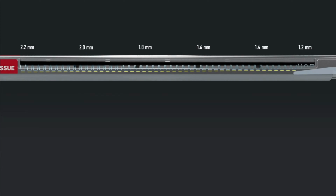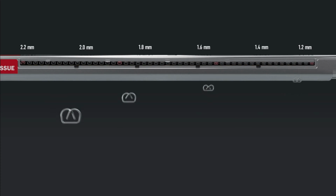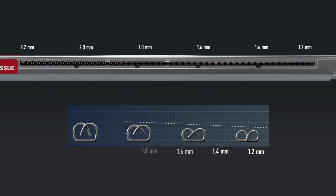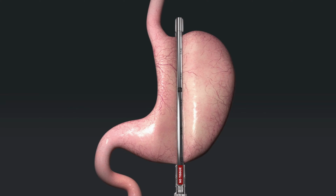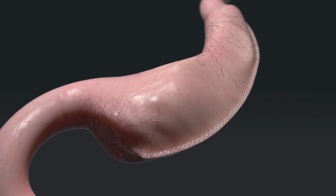Titan SGS provides confidence that an optimal, secure staple line is forming in gastric tissue, with localized tissue compression zones and larger anvil staple pockets. Titan SGS minimizes the chance of misaligned or malformed staples impacting surgical results. Titan SGS provides innovative longitudinal graduated staple technology. Each successive staple is taller, matching the entire length of the staple line more closely with the actual thickness of the patient's native anatomy. After firing the Titan SGS, the resected stomach falls away and the new stomach rebounds, revealing a more symmetrical and reproducible sleeve pouch anatomy.